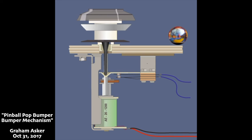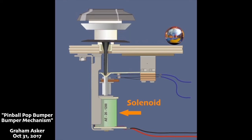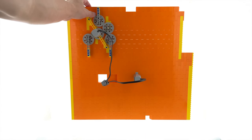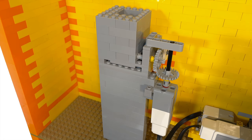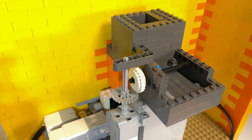In traditional pinball machines, a solenoid, which is basically an electromagnet, pulls down an angled piece of metal, repelling the ball away. There's just one problem. LEGO doesn't make solenoids, so I just made a spinny thing that slaps the ball away if it comes near it. Also, if you care, here's how the candy and quarters are reloaded.